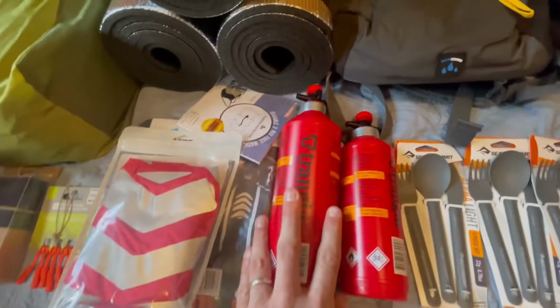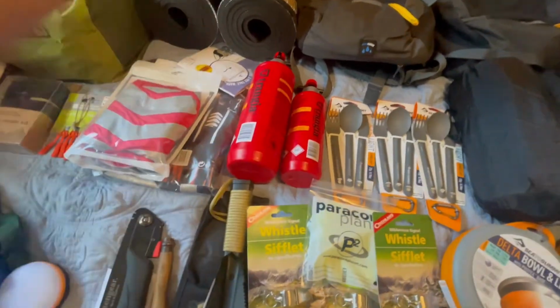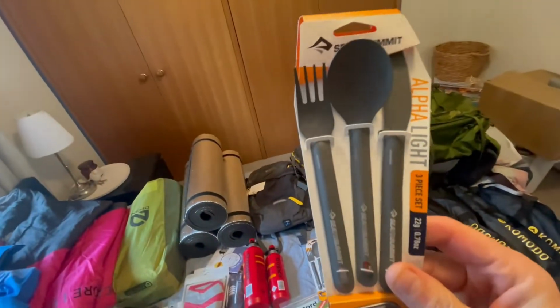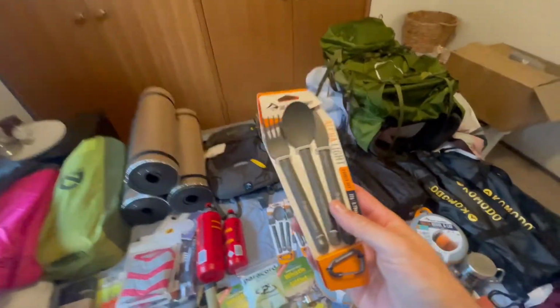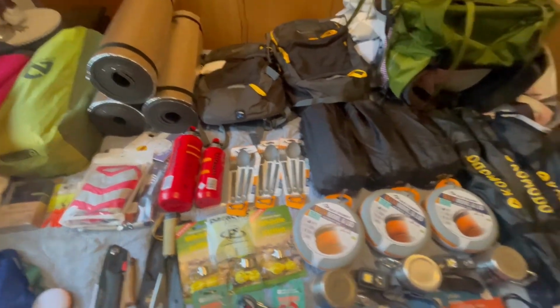Trangia fuel. Originally bought a 1 litre. We did a test cook, realised we don't need much methylated spirits at all, so I bought a 500ml. There you go, got 2 depending what camping trip, how long we're away. Decided to get some good lightweight Cedar Summit knife, fork, spoon. I think they're about $21 each, so probably one of the dearer things for what they are, but they weigh like 29 grams in total. So, and we got one of each for all of us.